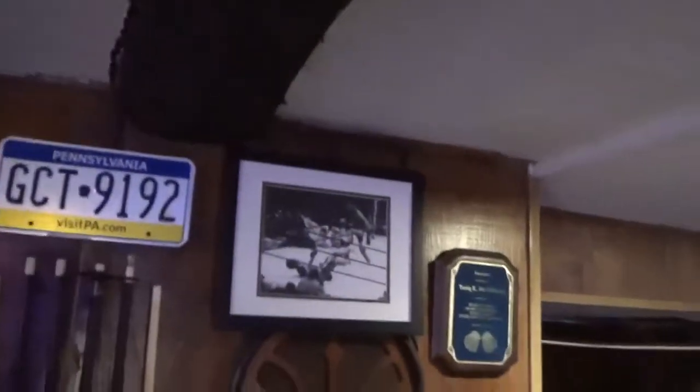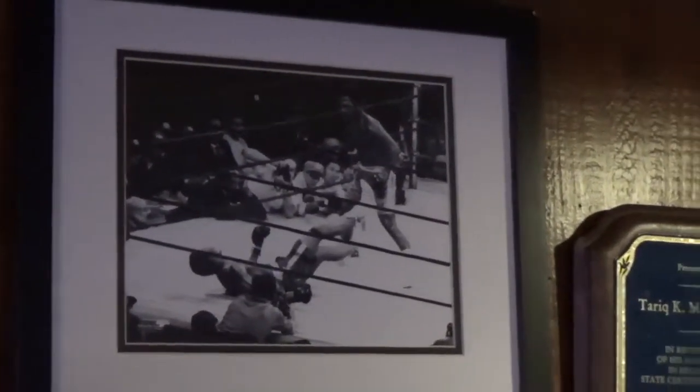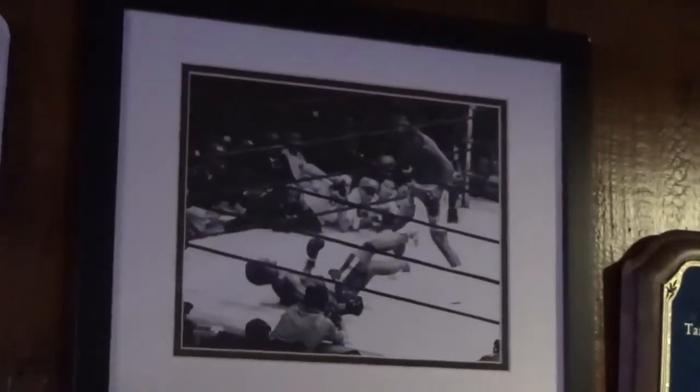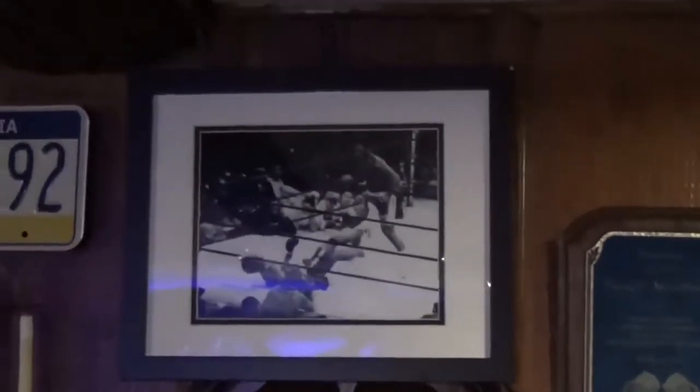Another Bernard, no, that's Larry Holmes, I think. Knocking down, I forget, it's an old picture. I know it's Muhammad Ali on the canvas. Joe Frazier, I'm sorry, Joe Frazier knocking down. Joe Frazier is not from Philadelphia, but he spent a lot of time in Philadelphia. And even Ali had a training camp not too far from the Philadelphia area. I know people say that Joe Frazier is from Philadelphia, but he's really not. But he claimed it for a while.